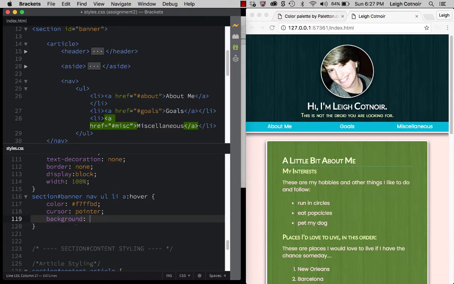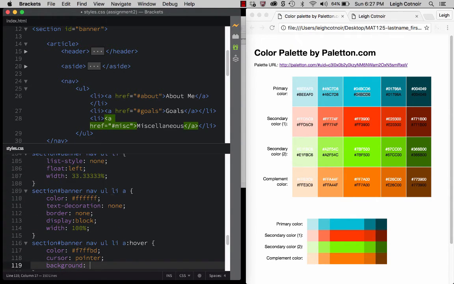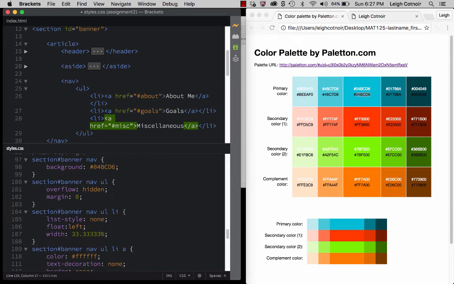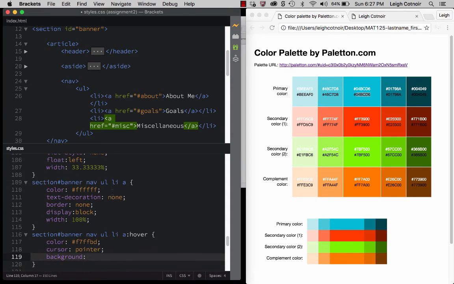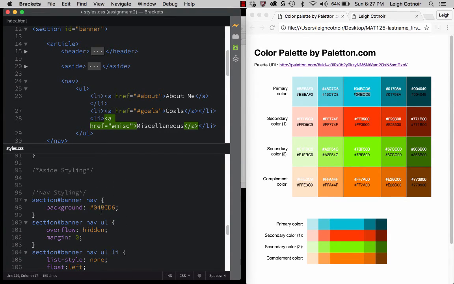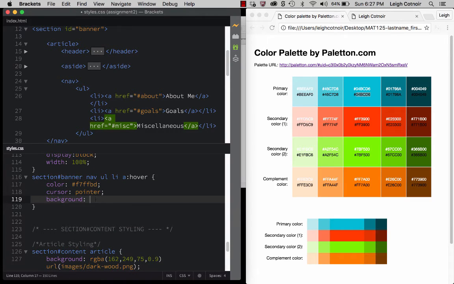So this is where we could tell it to be maybe a slightly different color. If we go here to our palette, I don't know. Actually, you know what we could do? We could have it be the same color, and we can just change its opacity if we wanted to do it that way. So the original color of this nav is right here. Let's copy that, and I could paste that there. And then what I could do if I wanted to change it here is I could do an RGBA.